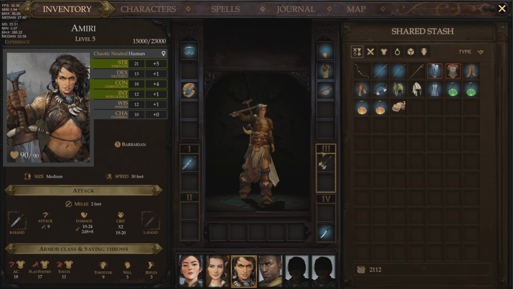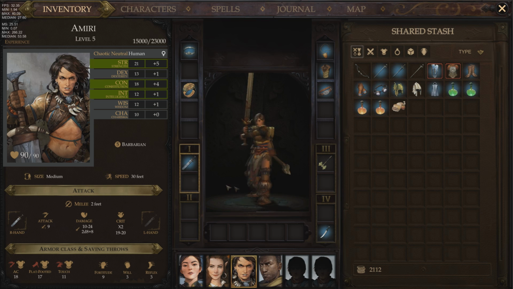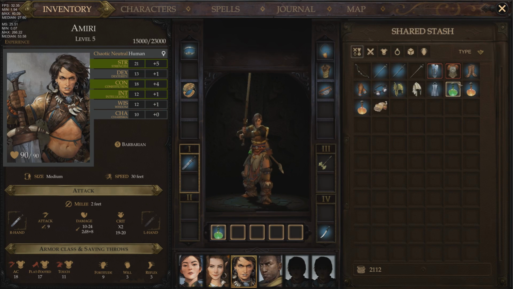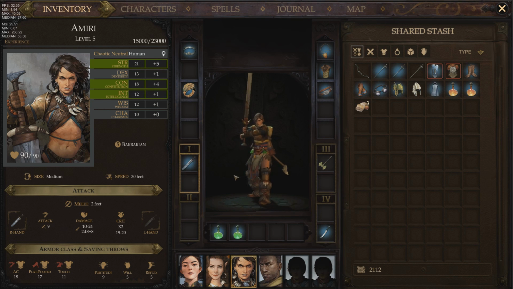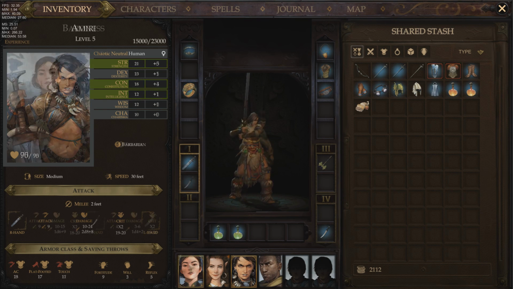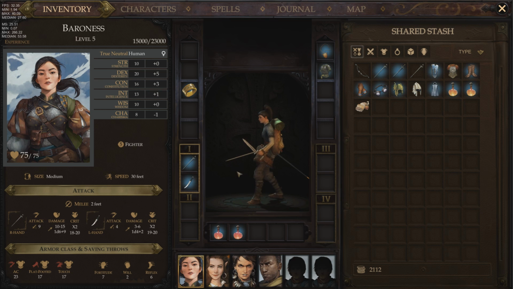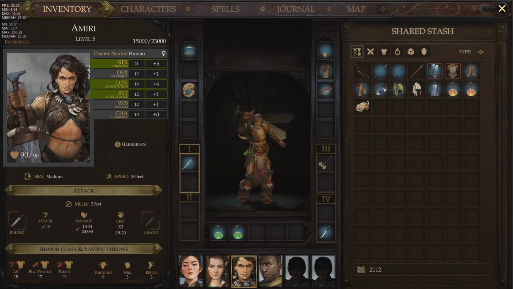What I'm doing is adding weapon sets. Weapon sets are a special feature that is used to change weapons in combat at the click of a button without opening the inventory screen. And let's fill her quick access slots. See, the potions appear on her belt. We're striving to make every item that we equip appear on the character. Look, here's a two-weapon fighter with a rapier and a dagger, and she even has scabbards. I think that's cool.